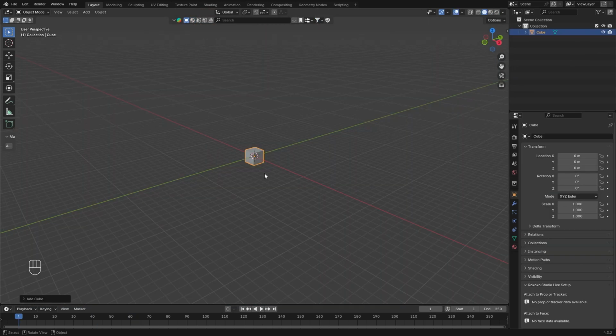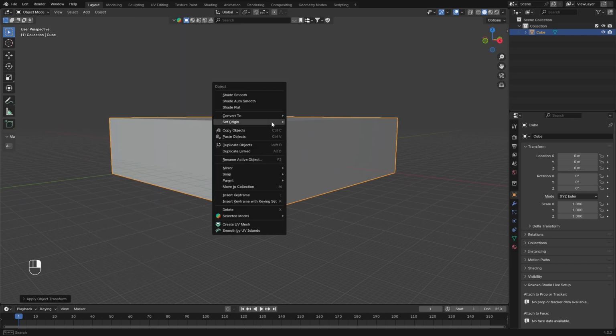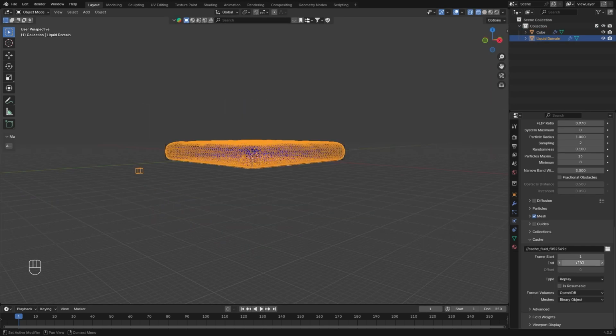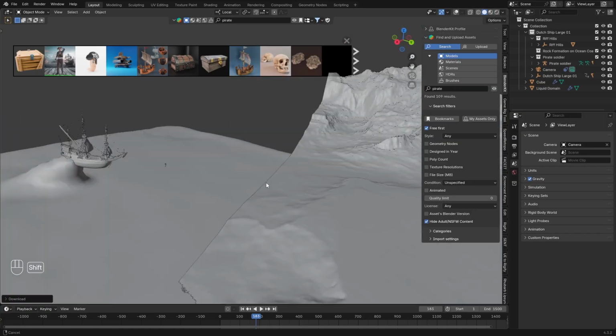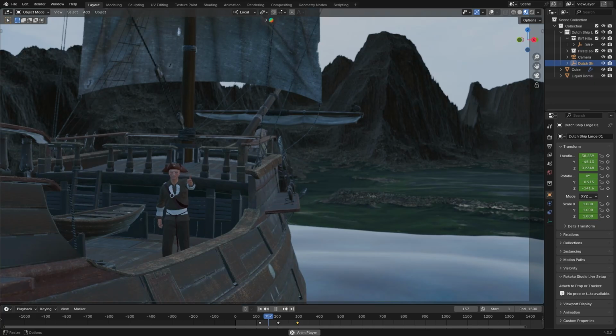To create oceans, the best way is to use geometry version. Make a larger cube, apply everything, add the liquid, then scale down the emitter object. Set the simulation frame rate to something huge. Add some random stuff, animate it, use collision objects, and you can create stunning things. Mine is not that, but yours can be.